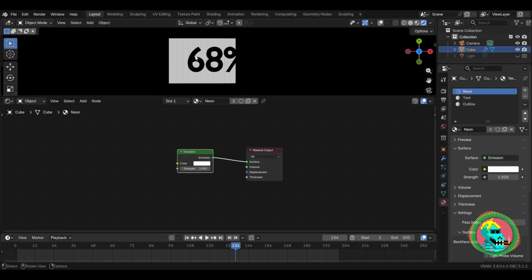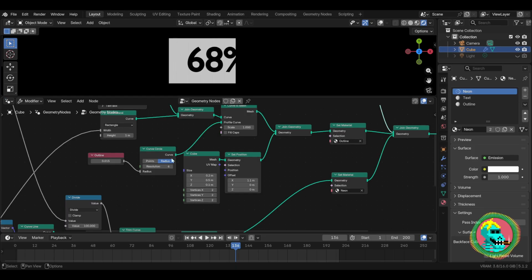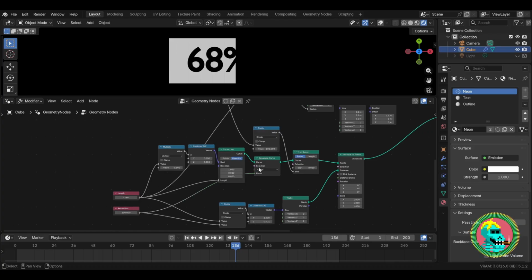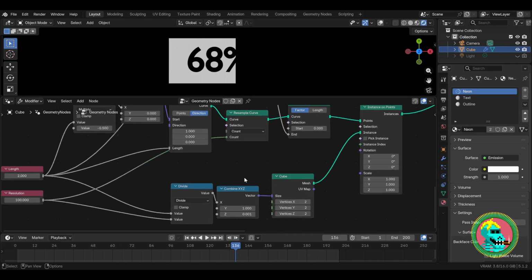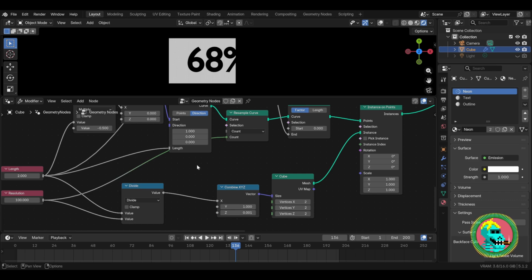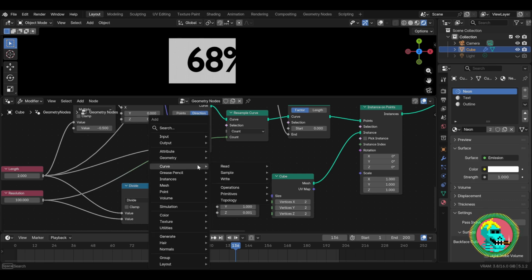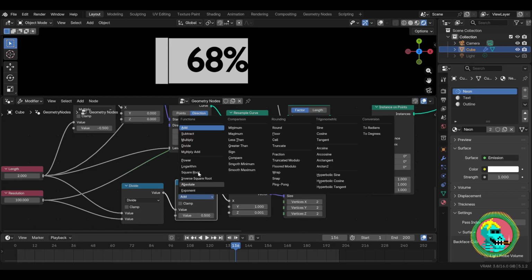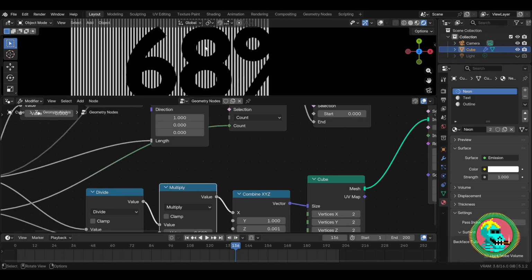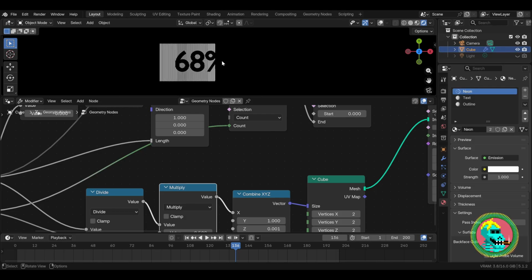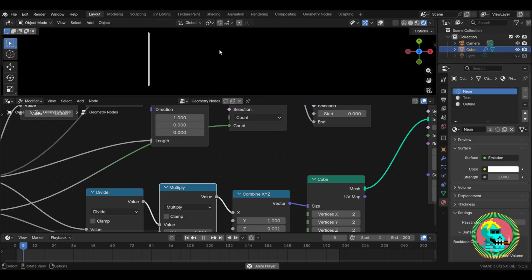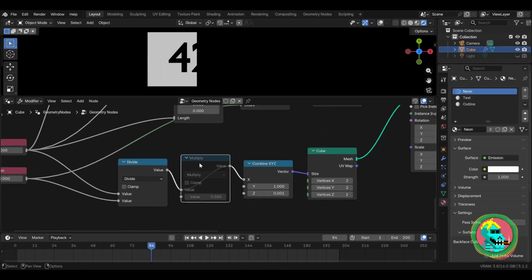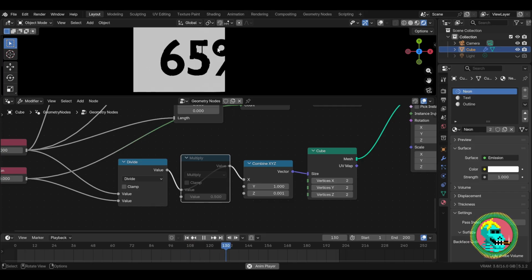Let's go back to the Geometry Nodes editor. And here we go to the settings of our bar. We are interested in the parameter of the width of one segment. In order to create gaps between the segments, we add a math node in the multiply mode. If we multiply by 0.5, then the gap will be equal to the width of the segment. And this is how the loading looks. We may turn off this node if the option without gaps is more suitable.